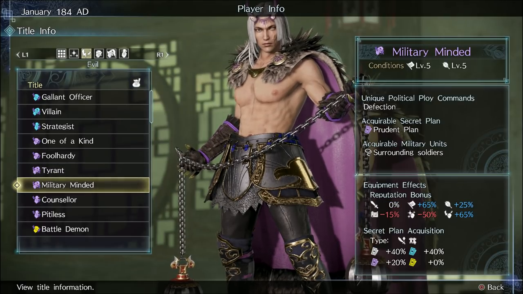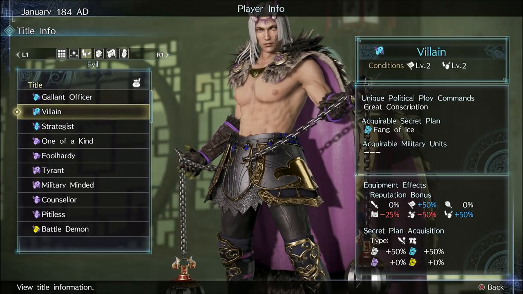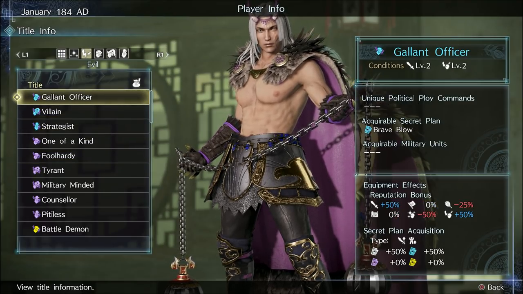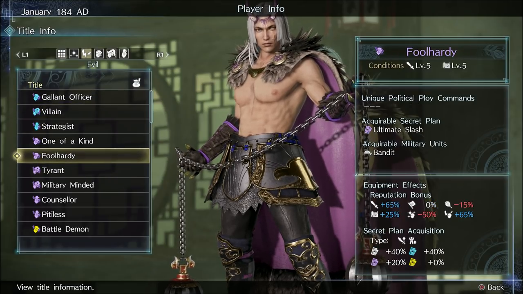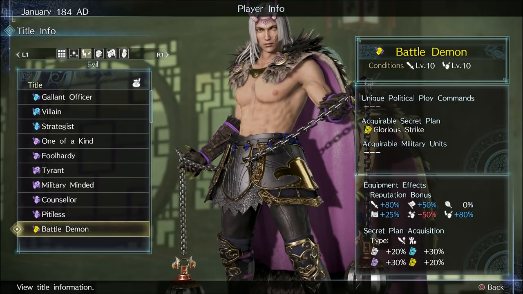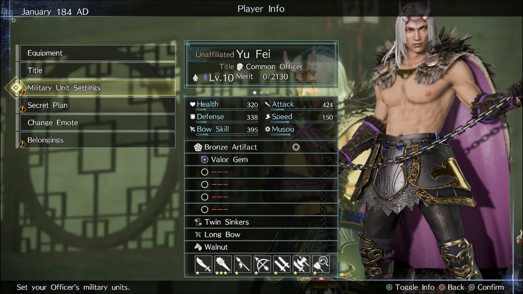Defection is my ploy command. Pretty interesting, I like some of these. We're going to try to go for the evil routes, guys. All of them give me a plus on that one, the one that I need for the majority of them. So we'll see. This is a great one. Holy shit. Yeah, we just have to work towards it.